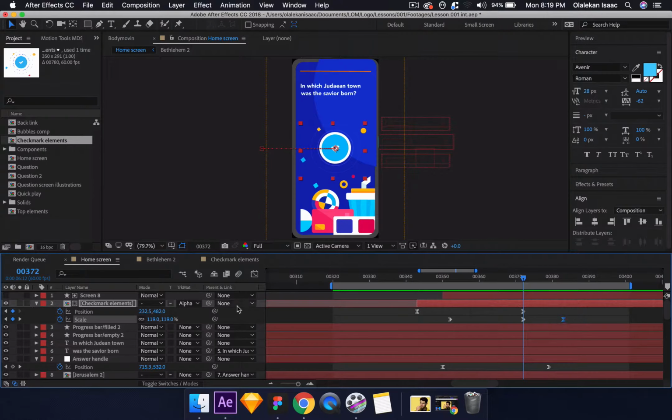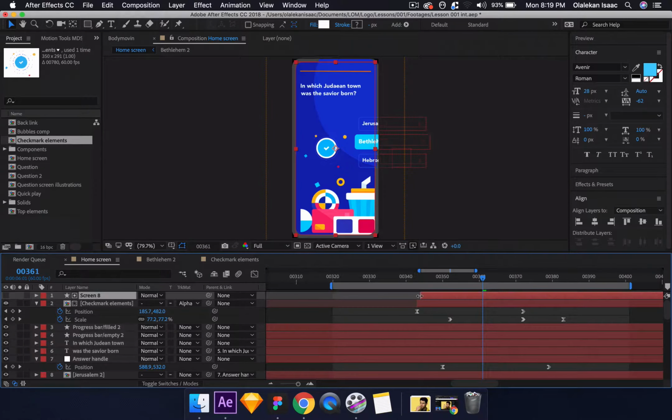What you can do though is maybe just make this guy 130. Make this guy 130. See, that's beautiful. That's just fantastic. So when it comes in, it goes away about here. Let me just make this mask also like this.